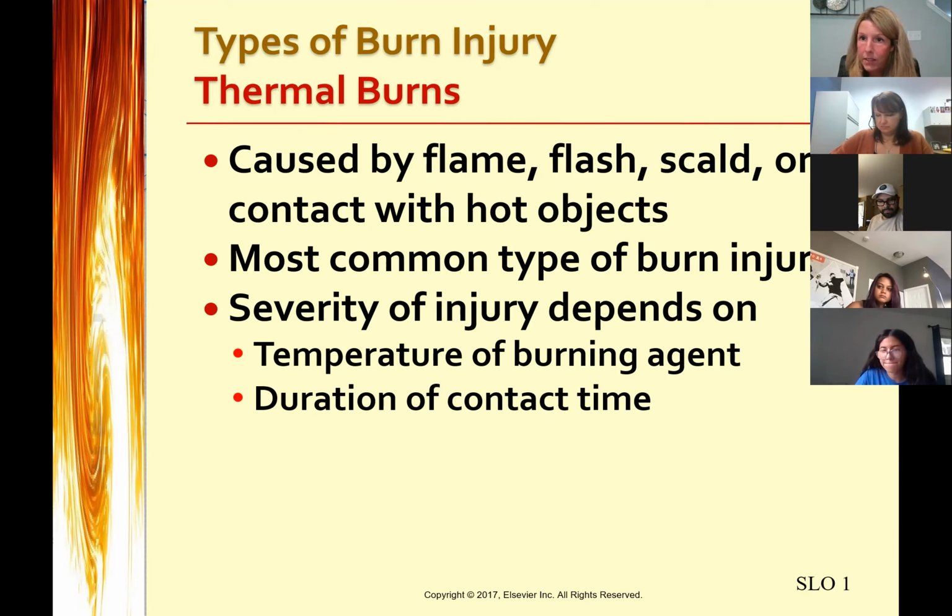I think I've probably had all three of these. Anybody else in that same boat had all three of these types of burns? Technically four. I think my favorite is when I went to Benihana as a child and I reached over and just put my hand right on top of that grill. Ooh. Hot hibachi grill. I know. I'm so smart. I had an electrical injury too when I was a kid. I was playing with the cord of a lamp and the cord was frayed and I got electrocuted by the lamp cord. And look at me, I turned out just fine, right? No deficits.